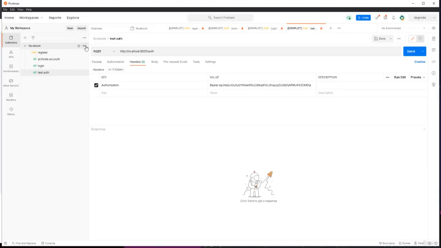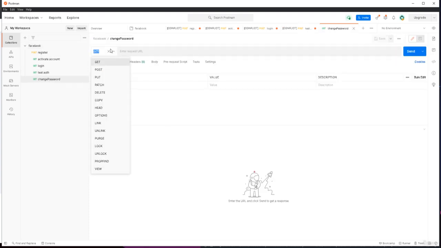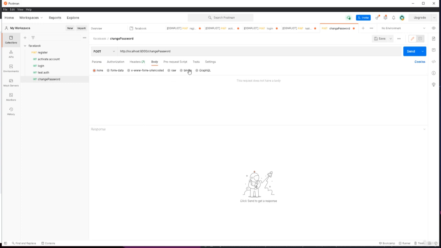Okay, so we missed Postman. Let me just start working on it again, just to get used to it, right? HTTP, but this time the route is gonna be changePassword. Okay, and all we're gonna do is simply in the body, in the raw, and then we're gonna go JSON, and then we're gonna send the data. Okay, you see this is not secure, it's actually secure because we verify everything in the front end. Until you do all of those things, then we give you the opportunity to use the change password.